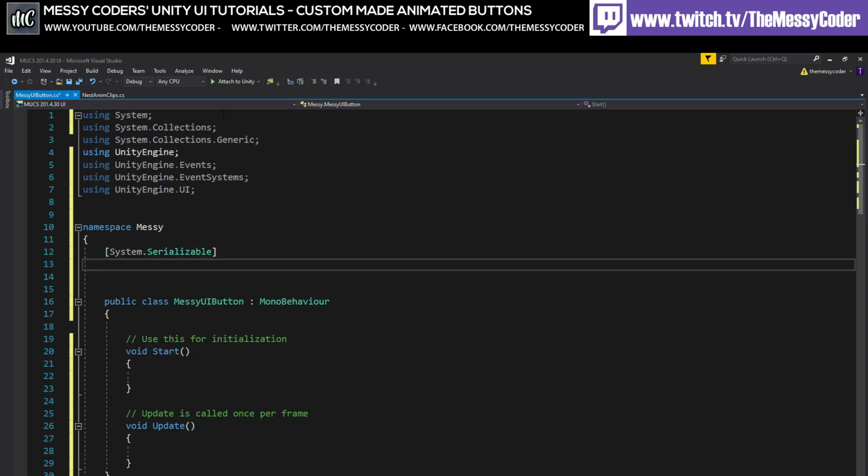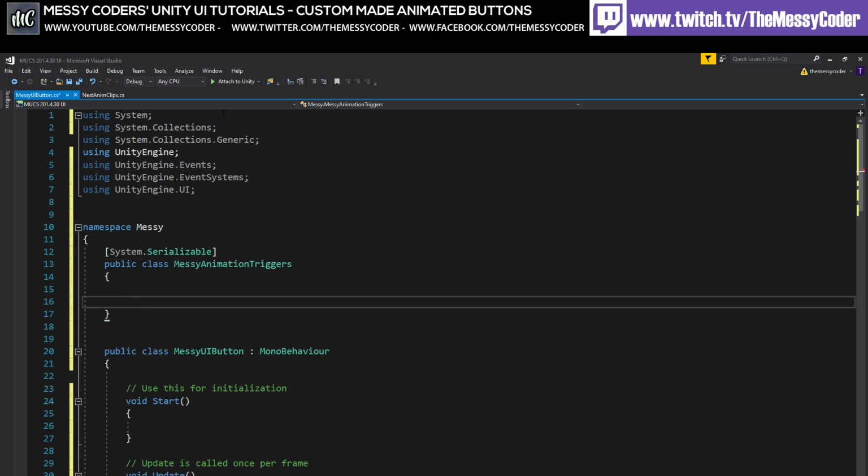And now we're going to make our animation triggers the same way that the other guys have their own ones. You know those people. Unity, I think they're called. So I'm going to say messy animation triggers, because these are messy ones. And here we go.